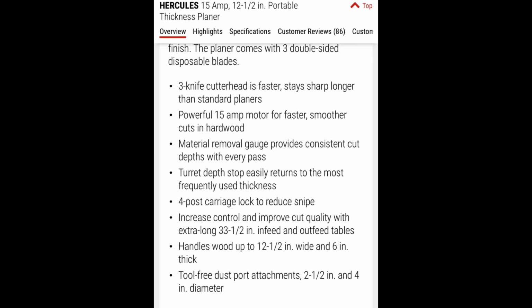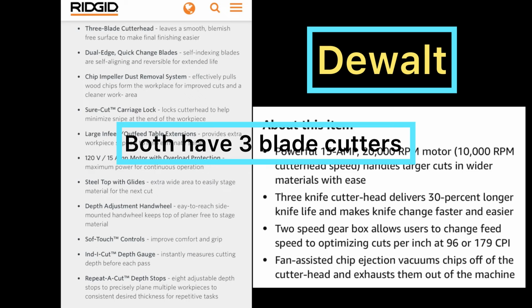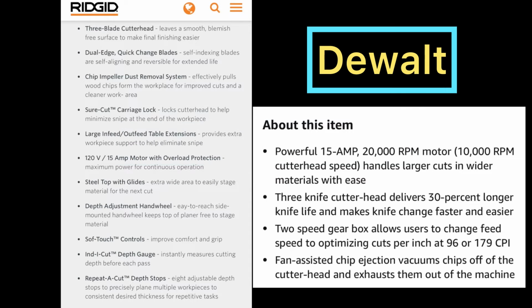So just like the Bauer, the Hercules has a 15 amp motor. It's got a 3 knife cutter head. It has the gauge for your depth of cut, and then it has 33.5-inch infeed and outfeed tables, which is more than the Bauer. The Rigid and the DeWalt planers are pretty much the same as the Hercules. The only difference is the DeWalt has a 2-speed gearbox, which would be nice.